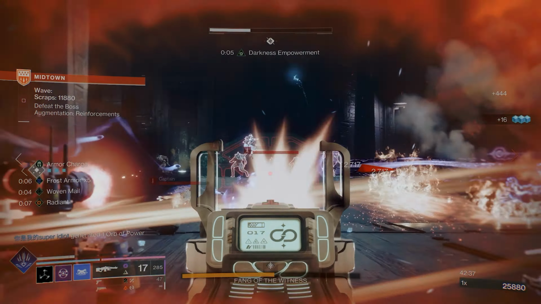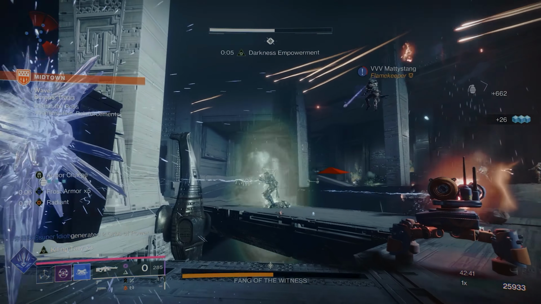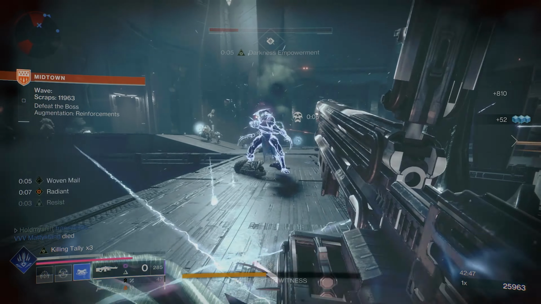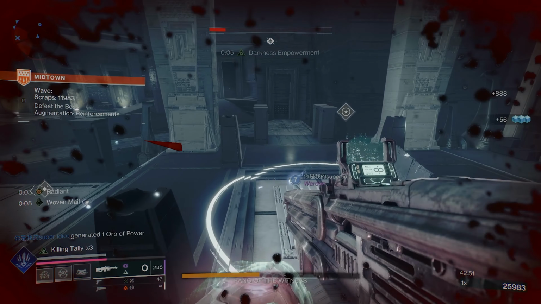No matter if it's a Nightfall, Grandmaster, Raid, you are going around and it is man mode 24/7. And Titans are the tanks for it. Now let's get into the build.